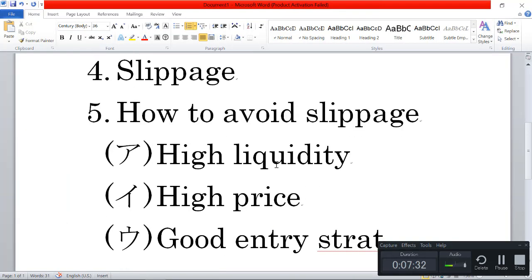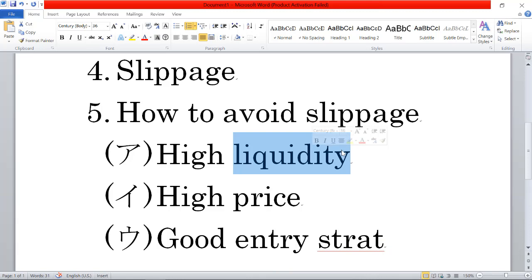Essentially, the best 3 ways are, first, make sure you're trading something of high liquidity. That makes the bid-ask spread tighter. In many cases, you can just buy at the market price, and you don't have to worry about the bid-ask spread. Second, trade something with a high price. My rule of thumb is, well, it's subjective, but around the $20 to $30 area is the iffy area. That's where I question whether I should trade this at all.